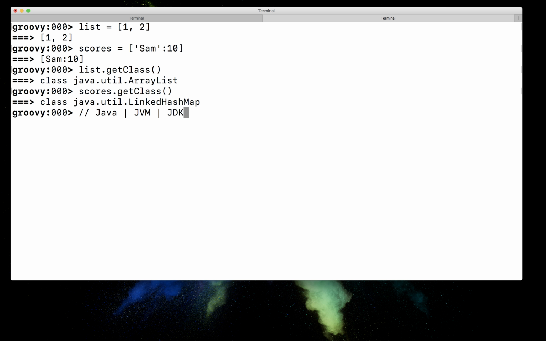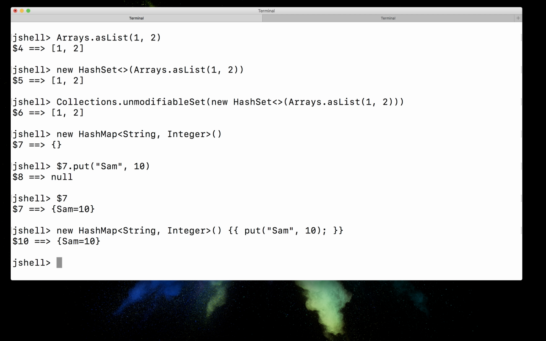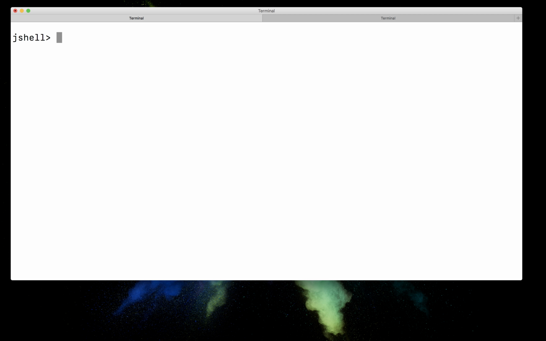So they thought, what can we do? And they said, how have we been solving problems in Java for the last 22 years? And they thought about it and they came to realize that every time we've had a problem in Java, we went ahead and we made a factory. And that seemed to work okay. So that's exactly what we're going to do here. So what they did was, we're going to make methods available in the JDK that will help us create collections in a more concise manner.